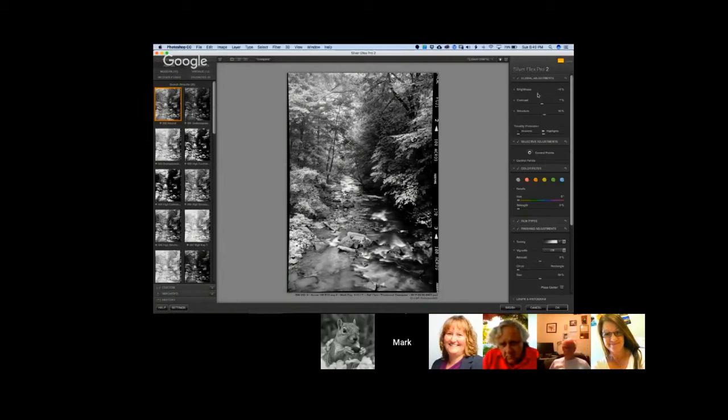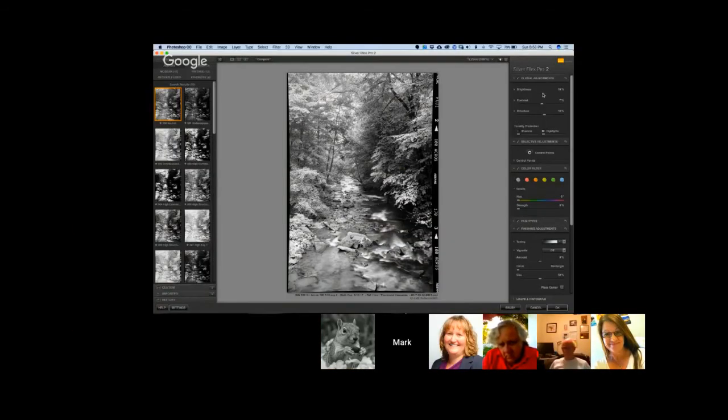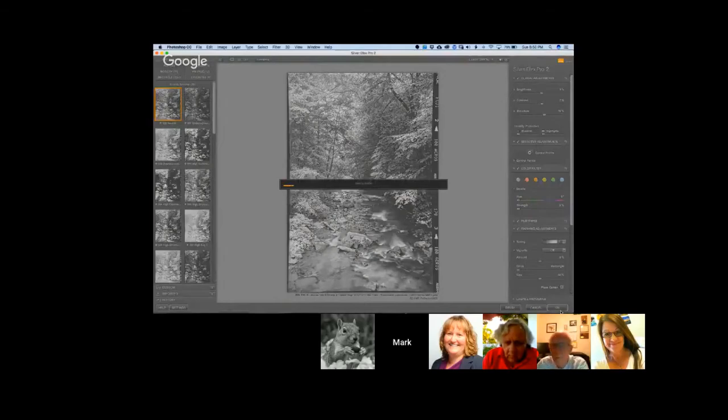If I want it to be moody, I'll slightly darken it, leaving those bright areas still in your face. See that? If I want more information, I might brighten the overall image. But the base editing that I did in the raw converter, where I lightened this, darkened this, lightened this, that stays with me. I'm going to go for the moody. I'm going to darken the image just a little.